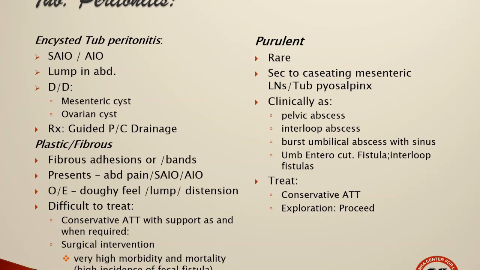Why? Because of very high morbidity and mortality. Opening the abdomen often is fraught with great danger, and the moment you try to open the peritoneum, before you know it, you've gone into the intestinal lumen and the patient has got a fistula. So bad it is that this is one of the areas where the surgeon needs to tread very, very cautiously. So remember, if you've got an intestinal obstruction of tubercular type, you have to be very, very cautious.